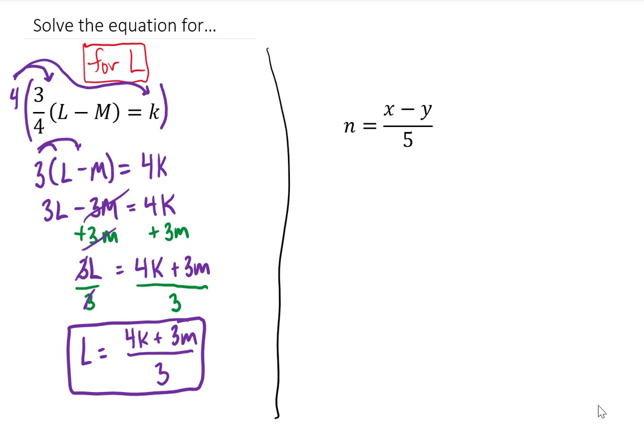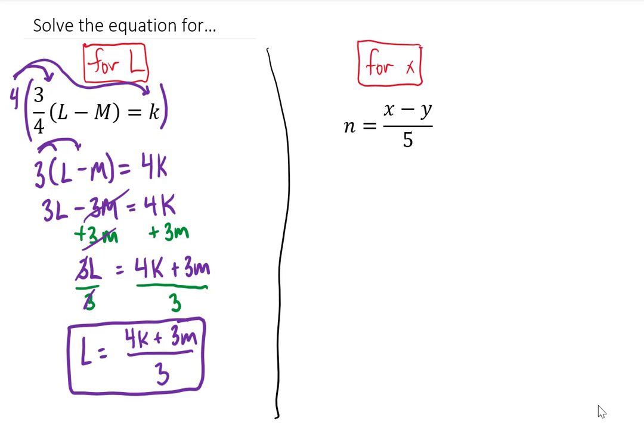So if you think you can take a good shot at this, why don't you pause the video and try the right hand side, and assuming you gave it a good shot here, or if you just don't feel like giving it a shot, let's do it together. On the right hand side, did you choose a variable first? You could choose either x or y. I guess for simplicity's sake, let's just do one example where I solve for x. So you might have to pause the video again if you decided to solve for y.